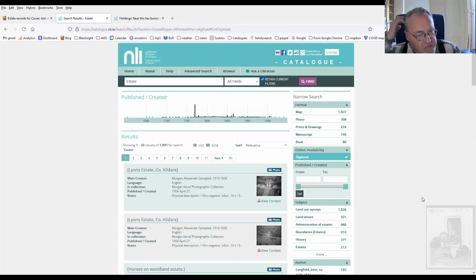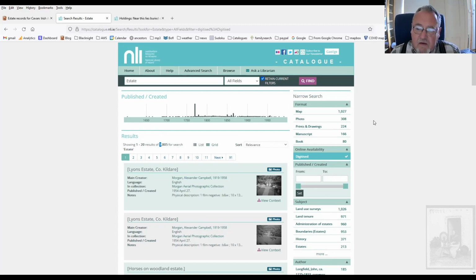This is the National Library catalogue, catalogue.nli.ie, by the way. I'm not sure I mentioned that. But you can see there are 1,805 results here. Okay, that's pretty significant. One of the things they've done, I think, very well, is a slow, patient accretion of functions onto the catalogue site. It's now the main route of access to digitized records other than the parish records.